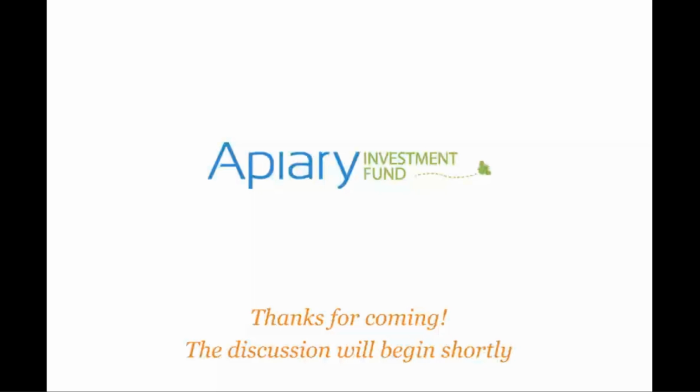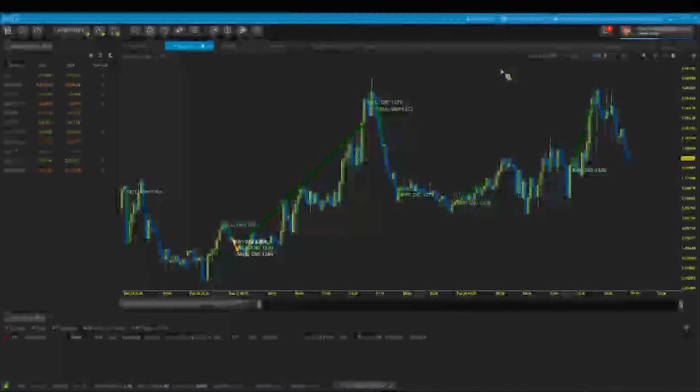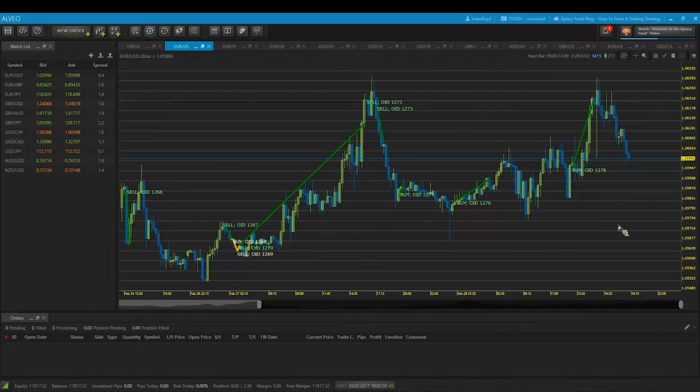So we'll dive into this and start going. We're going to be talking about different chart types. Let me lay this out for you here. Let me share this really quickly. Okay, here are some trades that I have taken on the euro dollar, over the last couple of days, a little more than a couple of days. Here are some trades I've taken on this chart for various reasons.